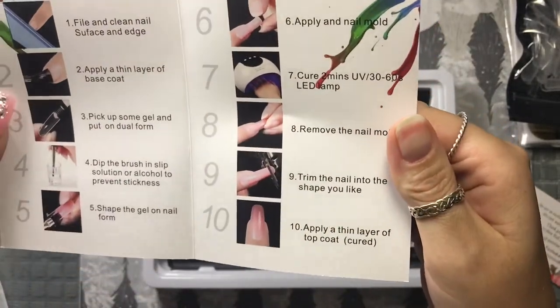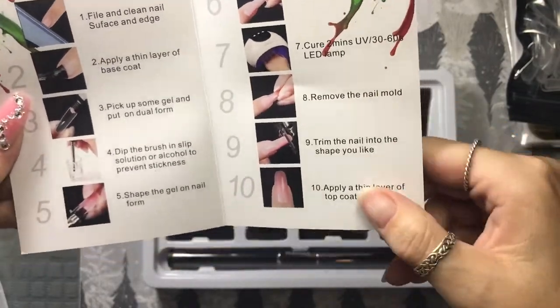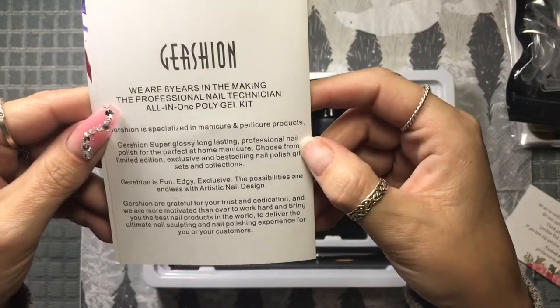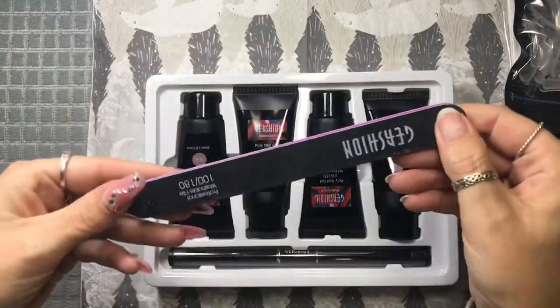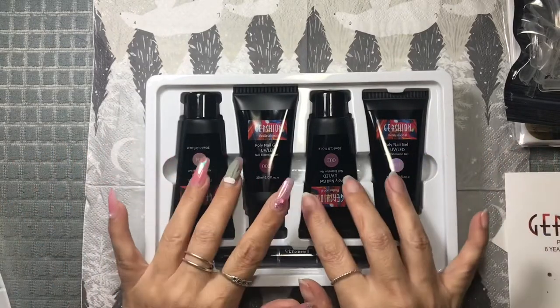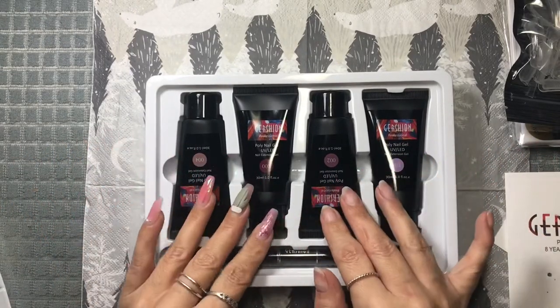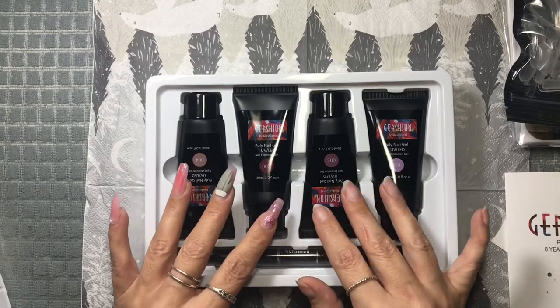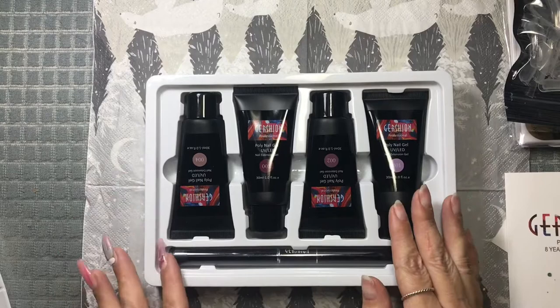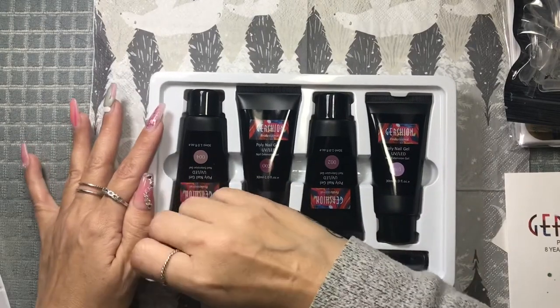Right, so it's basically just instructions on here, which is great. And they aren't tiny wee instructions, they're big enough to actually read. Okay, so that's that. So you get a file. I'm assuming it's 100, 180. The other polygels, I'm not opening all of these because there's no point. So I'm not swatching them all. Not at the moment, anyway. And obviously you get a brush.